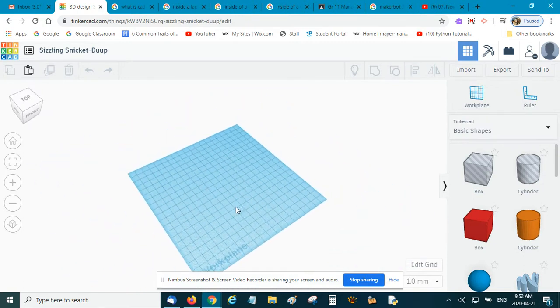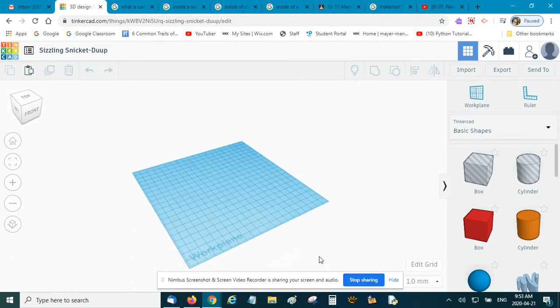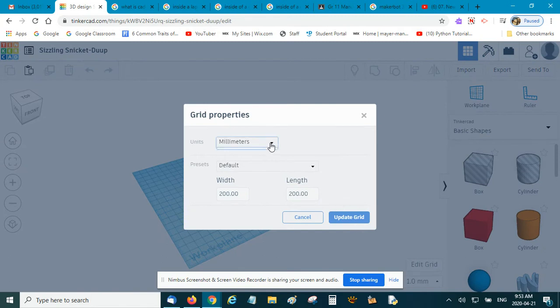One of the first things I want you to do when you start on TinkerCAD is go down here and you'll see, well, my little icon here is in the way, but it shows it in millimeters. So I want you to click on Edit the Grid. We're going to work in inches because that's what North America is doing.